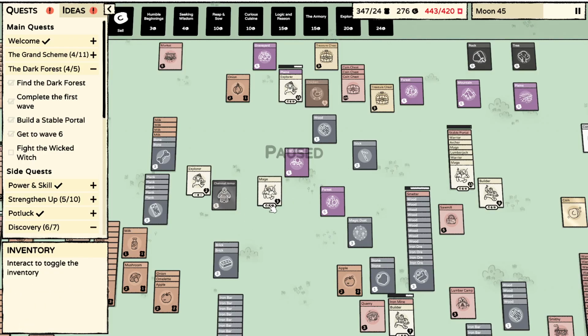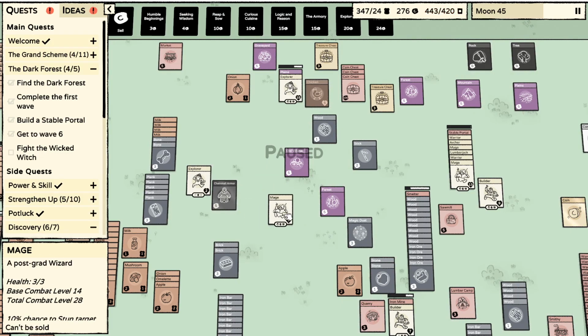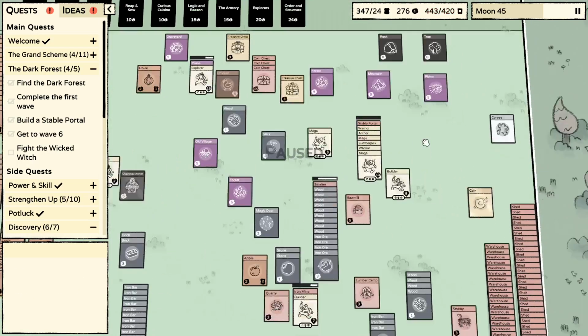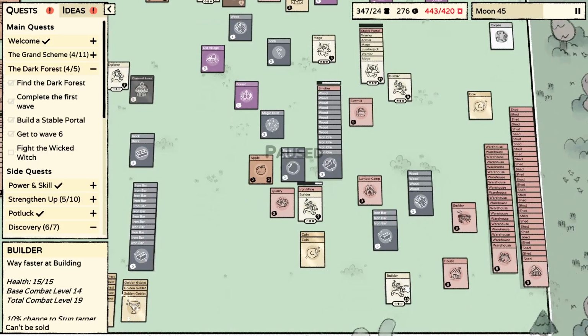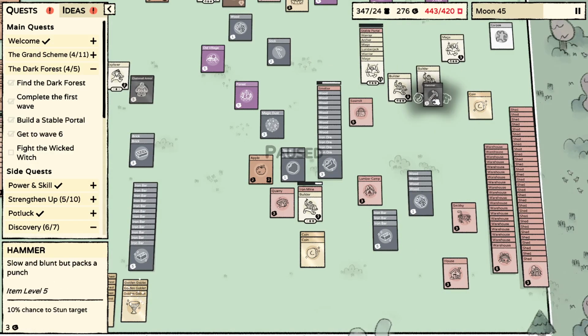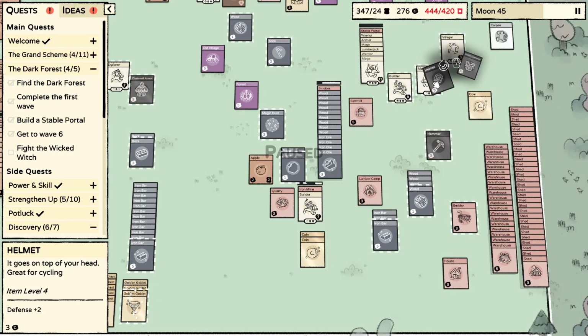Wait, what? Why have you got such low health now? Okay, well let's try giving you their stuff then. Take the hammer off of you, give you the staff of fear, use a helmet.